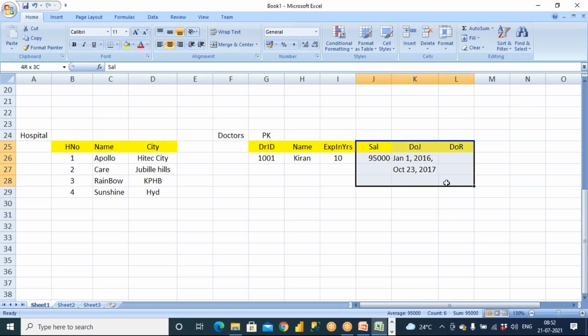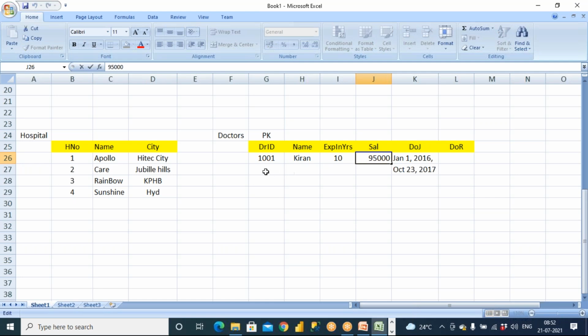So this data is going to have multiple data items. Clear? Why are we getting multiple data items? Because this and this are in a many to many relationship. A normal RDBMS cannot store multiple values in a single column, because you can store the data only in row and column format. So row and column will give you only one cell. One cell can have only one data value.